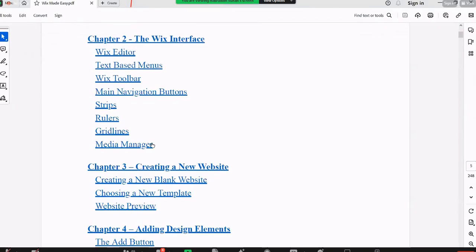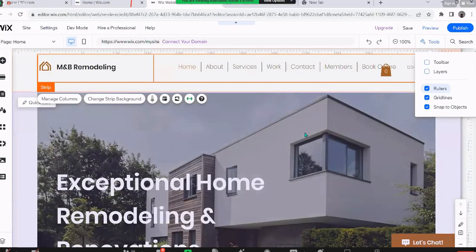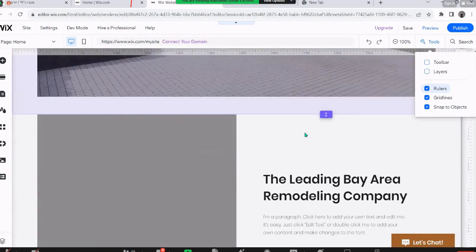Next, we have a media manager, right? So the media manager here. Media manager means it's more onto video, audio kind of things. But we need to get a spot to put the media.